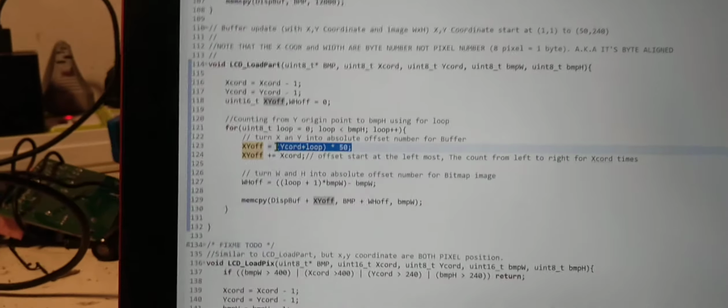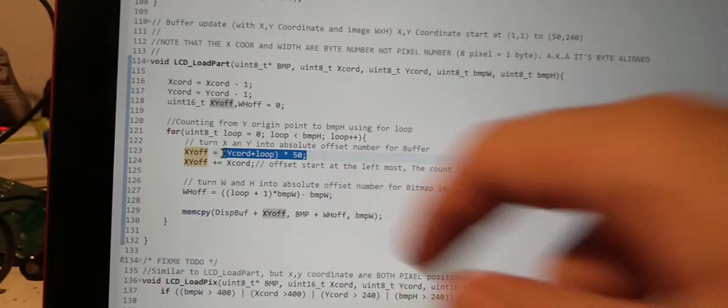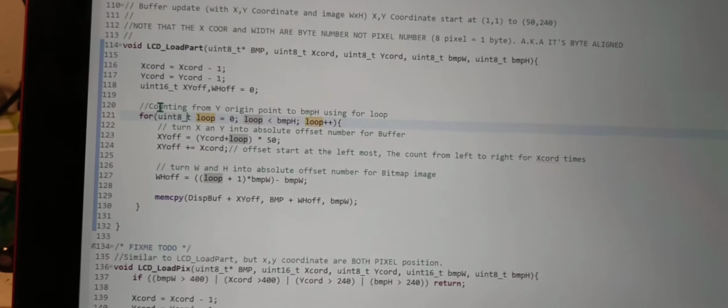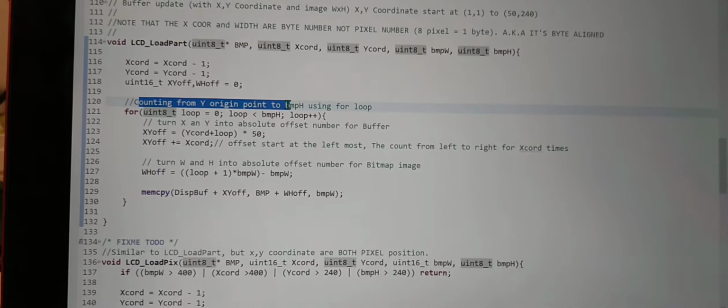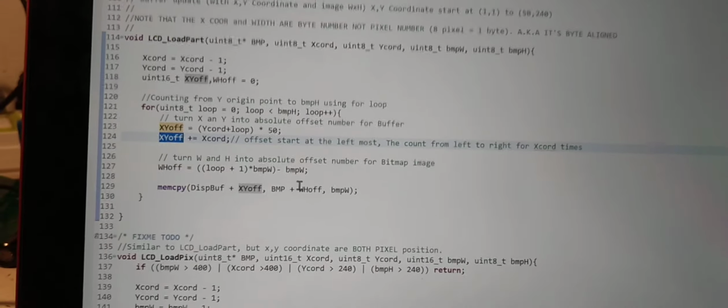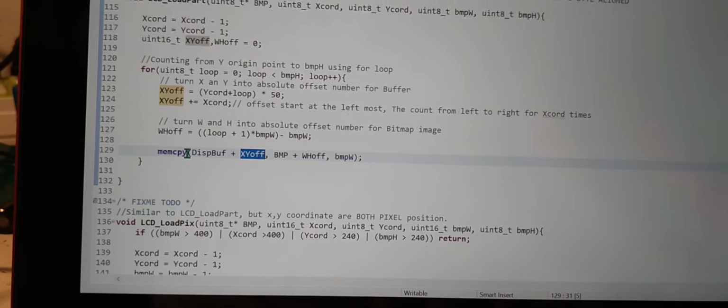So I just created this very simple equation to turn the y coordinate plus some counting variables into something called the xy offset. I'm going to use that offset for memcopy.